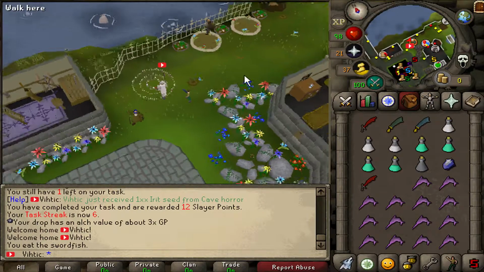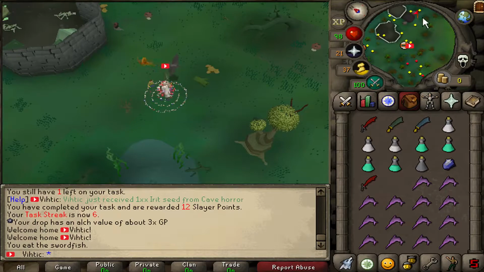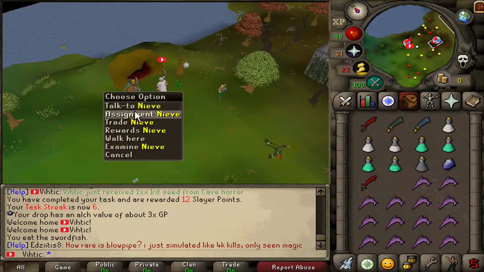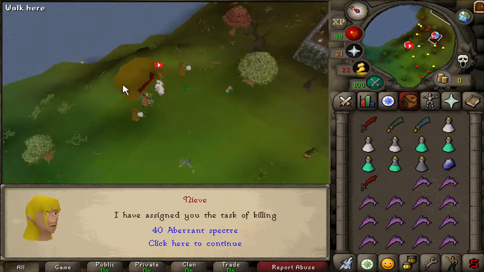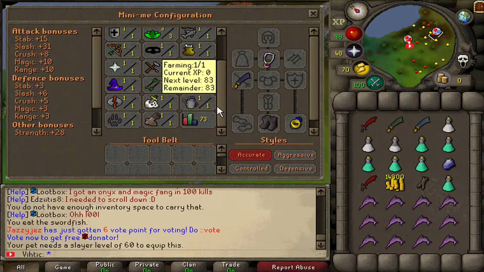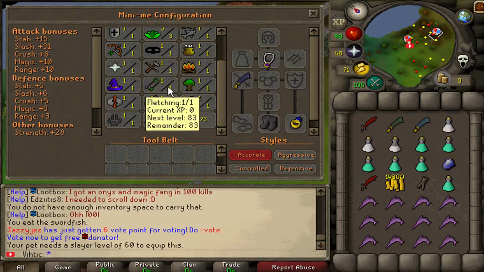But at this point, I'm thinking it's time to get a task from Neve. She assigns a little bit harder tasks, but she also has this cave here that has most of the Slayer monsters in it. So what are we gonna get here? 40 Aberrant Specters. Okay, wait a minute. Wait, the pet needs a Slayer level of 60 to equip this. How do I get him to train Slayer? That's why he couldn't attack the cave horrors.